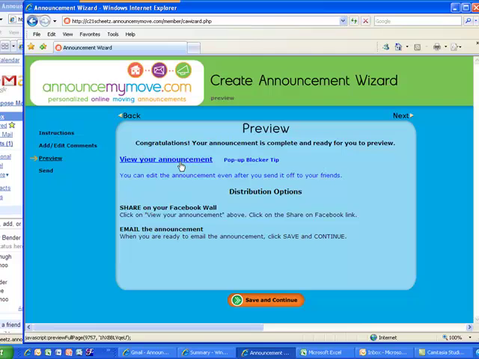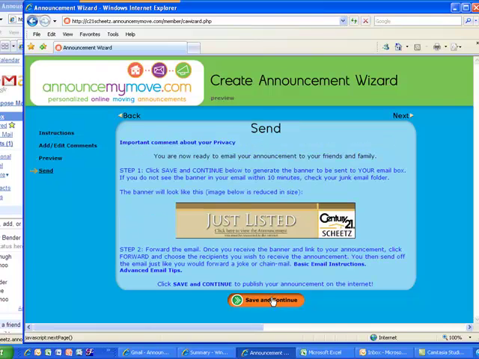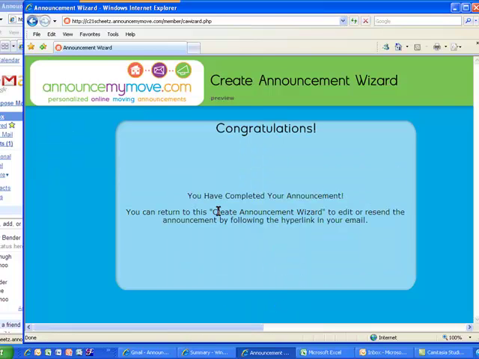They can view their announcement just like we just viewed it. And they hit Save and Continue. As soon as they hit Save and Continue again, this banner is going to come to their email box that they can forward. All they have to do is forward it to people that they know, family that they know. Save and Continue. It says you've completed your announcement.